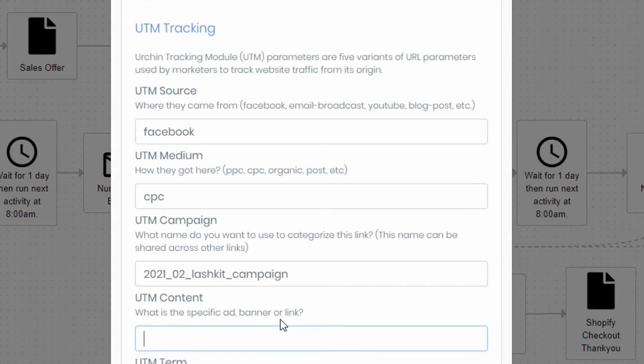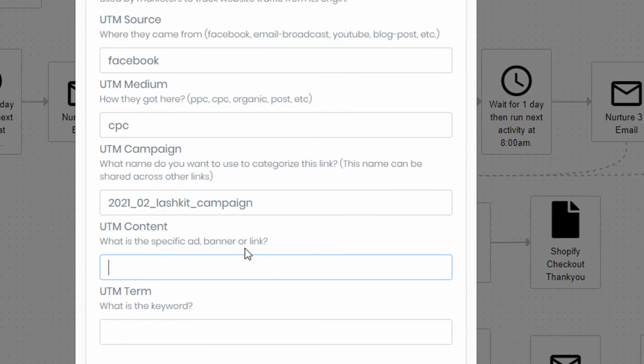And then for the UTM content, I'm going to put, what's a good name? For now, I'm going to put ad underscore 01, just because if I have another ad, I'll put another ad here. For UTM term, we can keep that blank because typically Facebook doesn't use a UTM term.